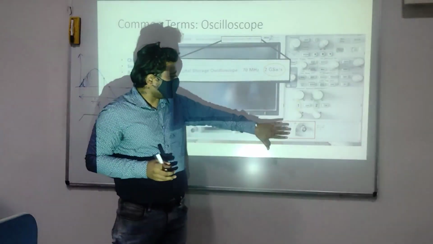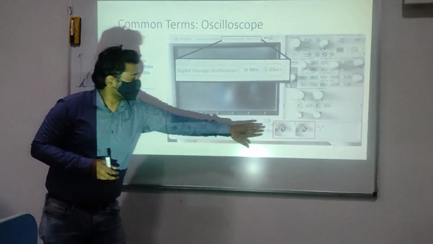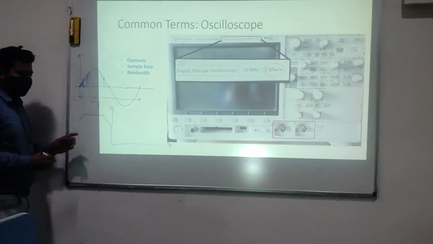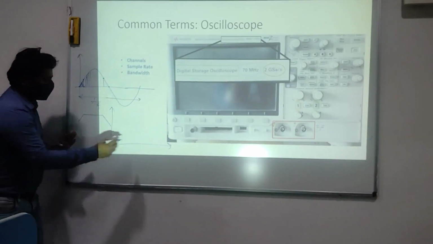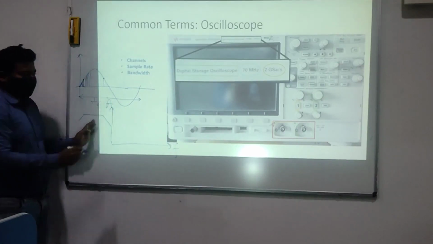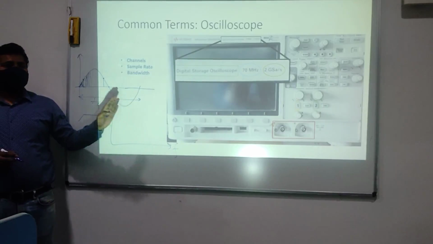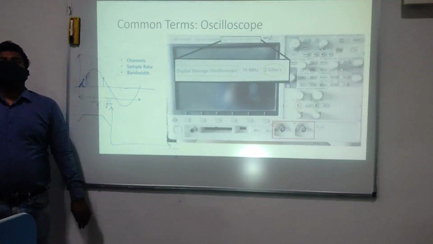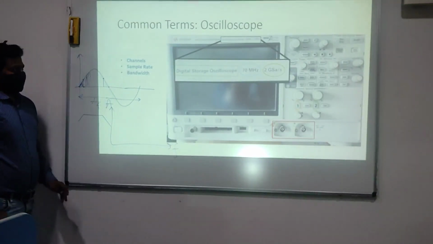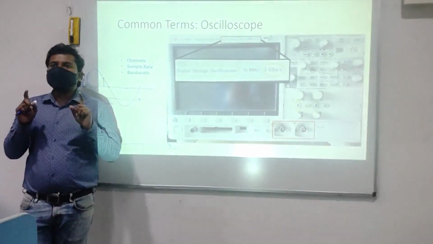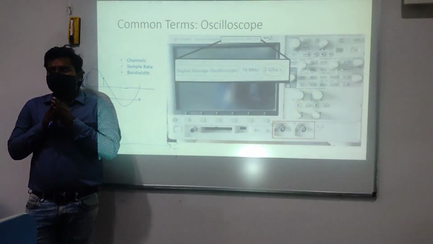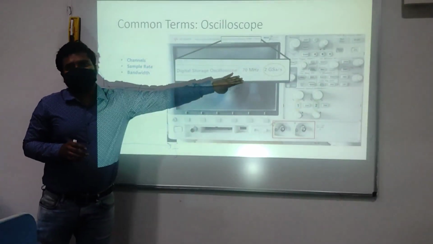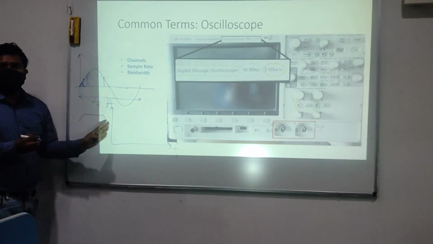So the complete input chain to this oscilloscope with this channel acts as a low pass filter, and we all have seen the frequency response of a low pass filter, have we? Low pass filter, amplitude versus frequency. Do we know low pass filter? Have you heard low pass filter before? Filter? Don't we know? Okay. So what a filter does, as its name sounds, is filter the things off. So here, if it is saying 70 megahertz, I have some amplitude.